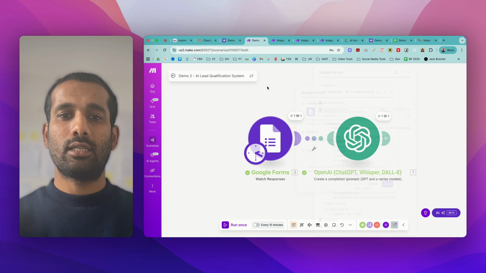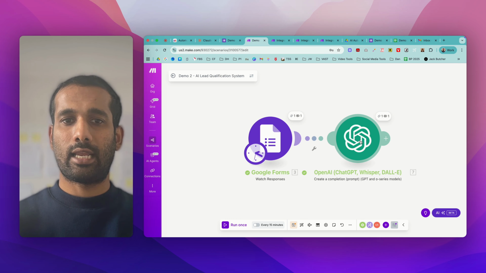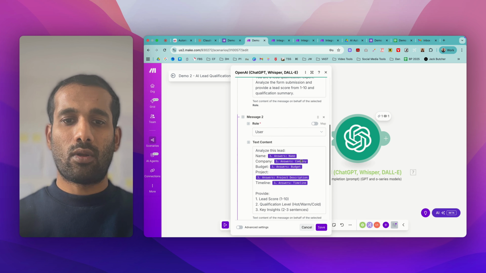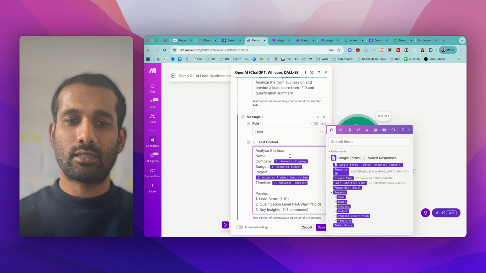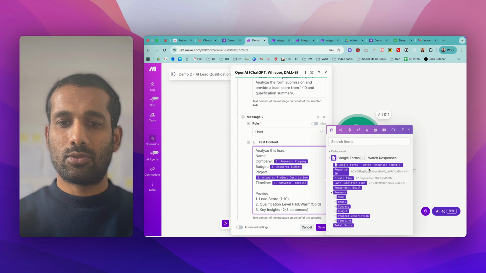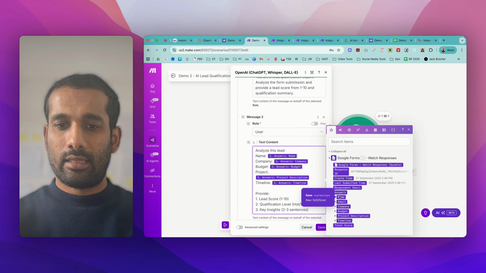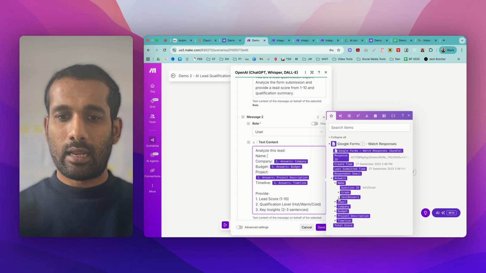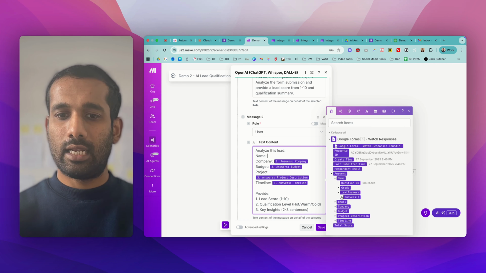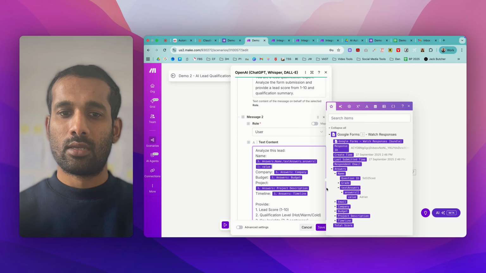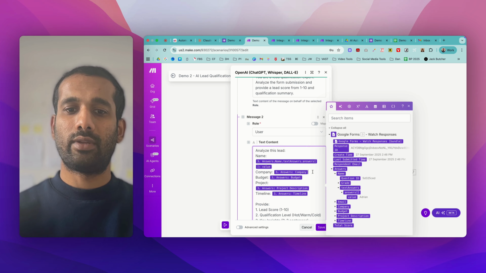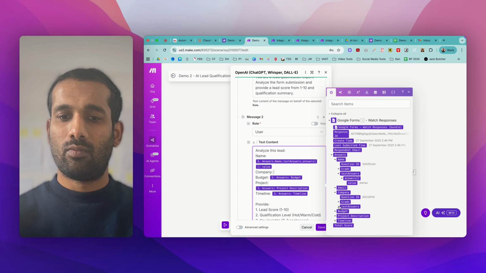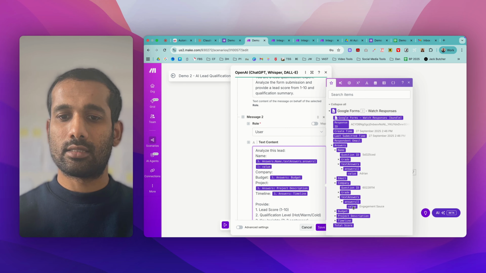So what we actually need to do is make a small change in our OpenAI module. Here for our name, what we actually need to pass in when we are choosing it is the name. But if we click into this drop down, now we see this text answers field, answers and value. That is the actual value we need. Same for the company, we come into company, we click text answers, answers, value.